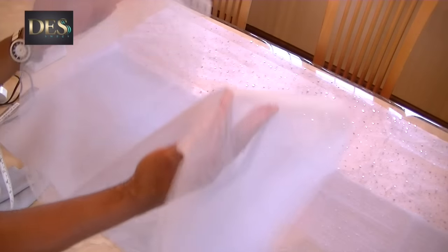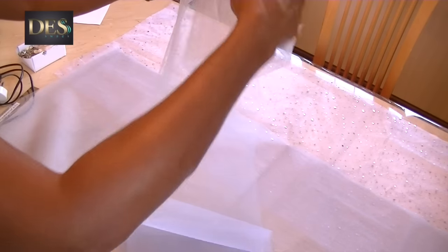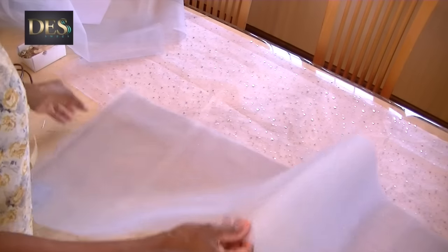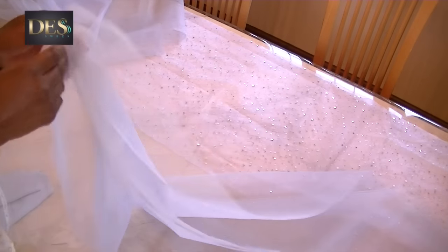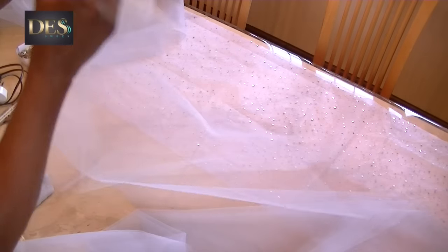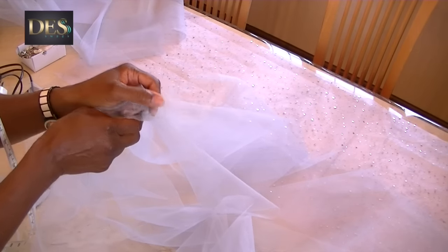So this section here is doubled up, so it's folded. I want to gather it, and then it becomes two on top of each other. That's the plan. So let me put that aside first. Now this one here, there's two sections here, which I think is too much actually. It's far too much. So I'm going to gather one up first, separate it, gather it up, put it around the mannequin and see how transparent it is.